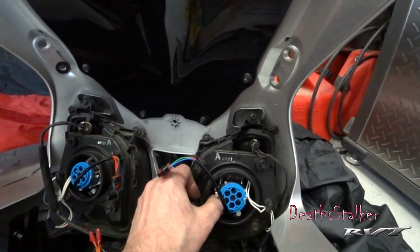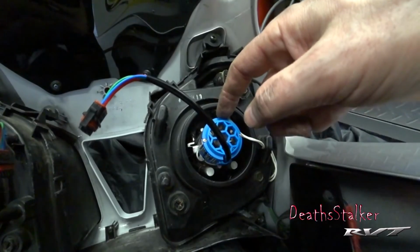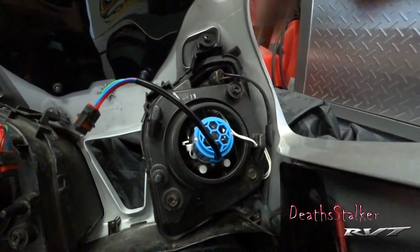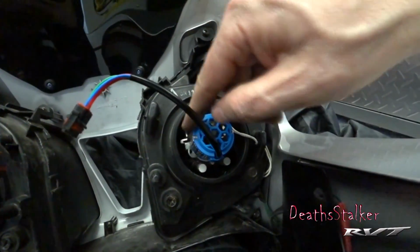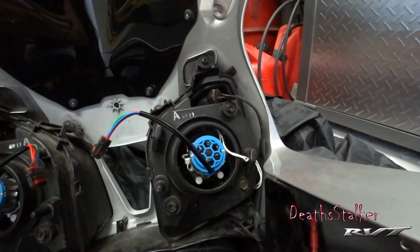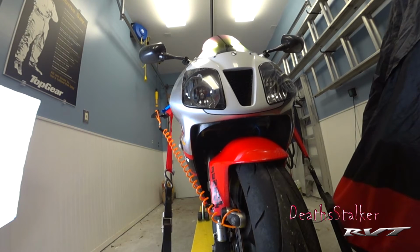And you can also see this is the clip here that you normally would have your headlights mounted on. Trying to get this wire around these motors while it was on the bike was a nightmare. So I just basically took the whole nose piece off, put it on the ground, and then it only took a minute or two with a pair of pliers to push it over and then to sort of bend it over. And once it got over, it just clipped back in where it was supposed to go. So it's a pain to put them in, but like I say, it's been 2.5 years and I haven't had a problem with them.